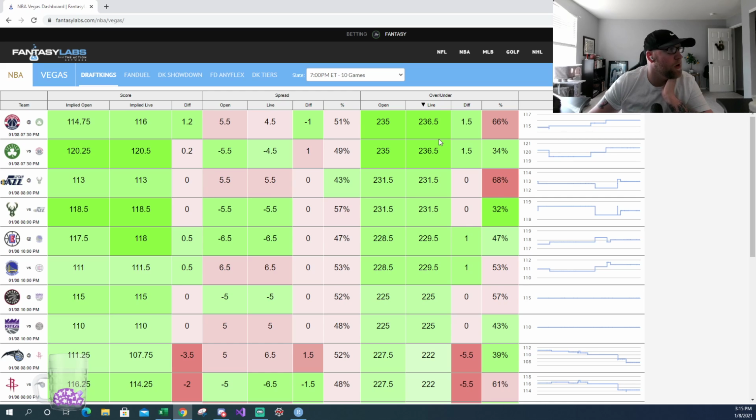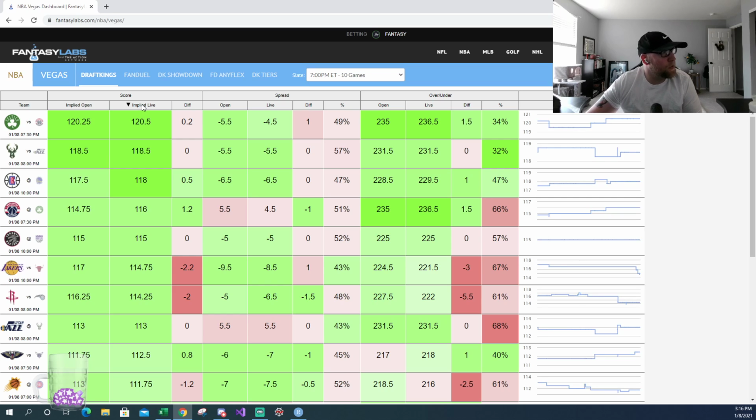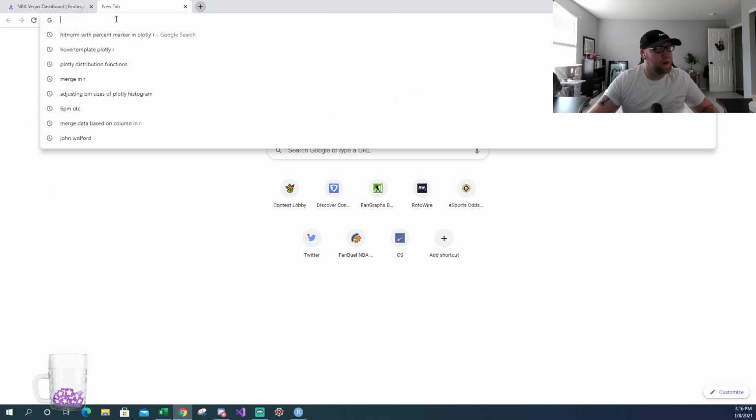Both teams are over the implied total of 110, which is something that I look at for a cutoff. It's something that I care a bit about. So both teams are over that threshold of 110, Celtics at 120.5. That seems like it's probably the highest on the slate. Yeah, people think that the Wizards... I think somebody in the Discord the other day said that the Wizards were like the core of NBA DFS, and like, no, they're a good matchup. I think they're a good matchup anyway.